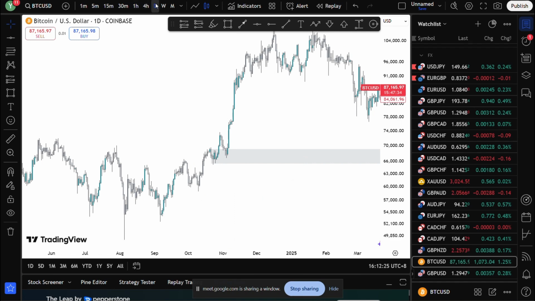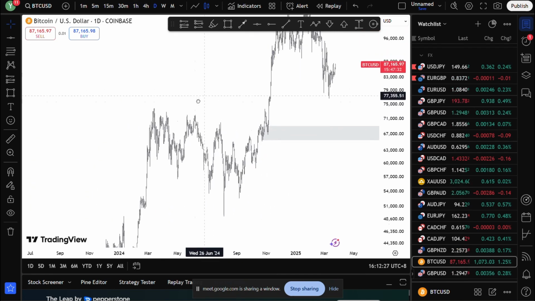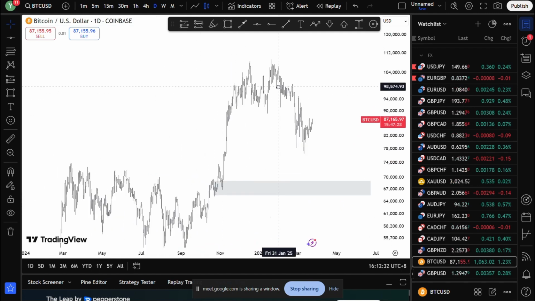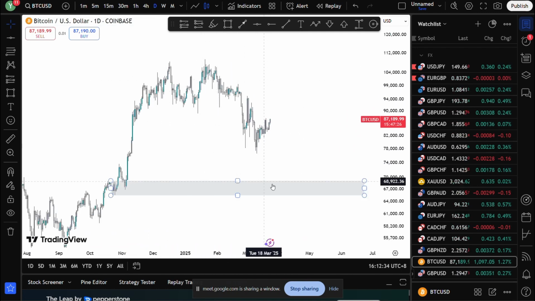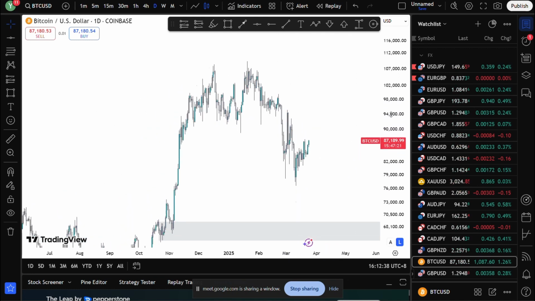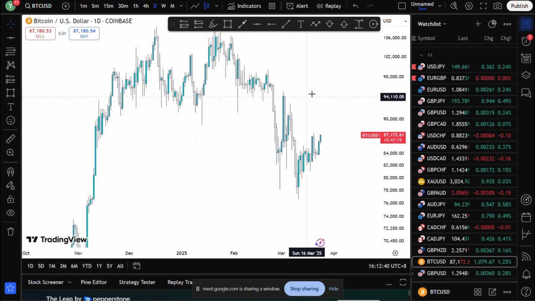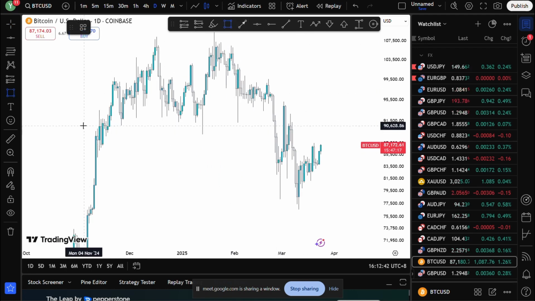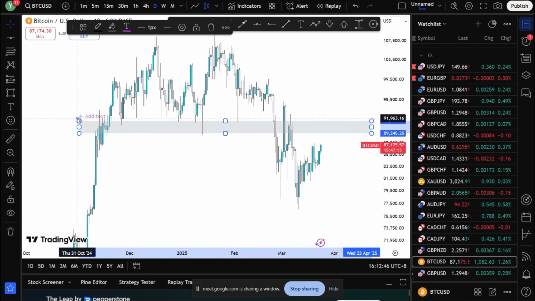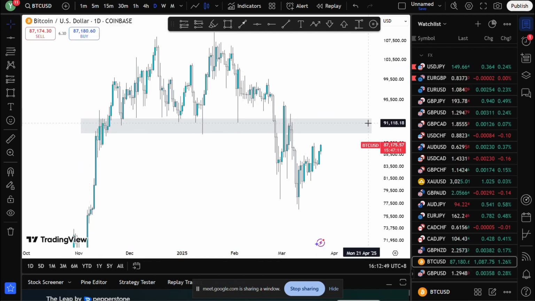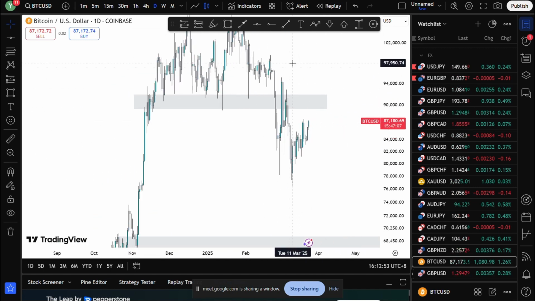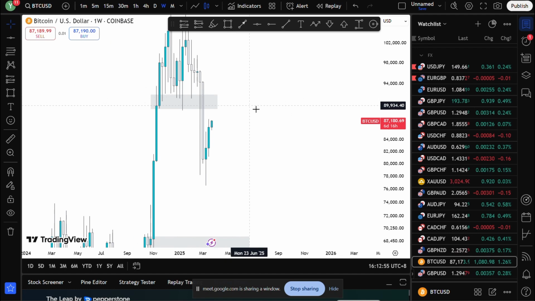There's one demand zone right over here, and then you can see the price has been forming a high and a higher low, and then a new high over here. I don't know how far this low will go. We will just wait and see. For now, what I can see is price is trying to make a retracement after it broke past this support zone over here. It went out before retracement, and then probably a downfall over here.